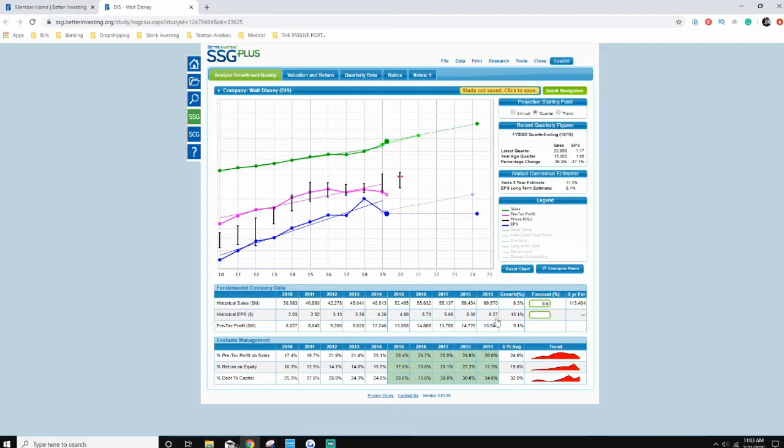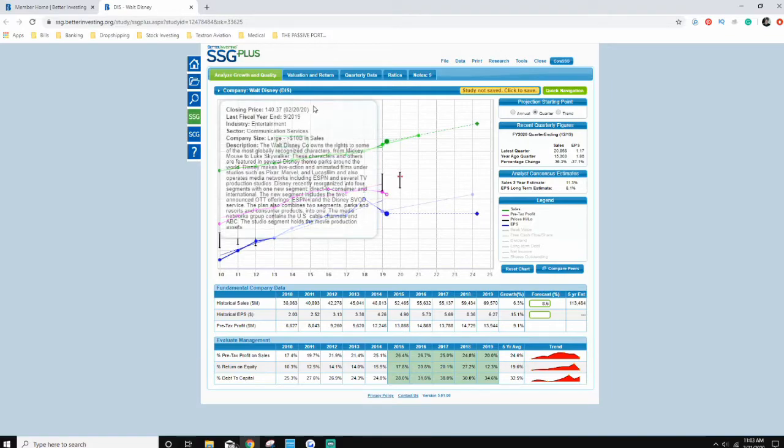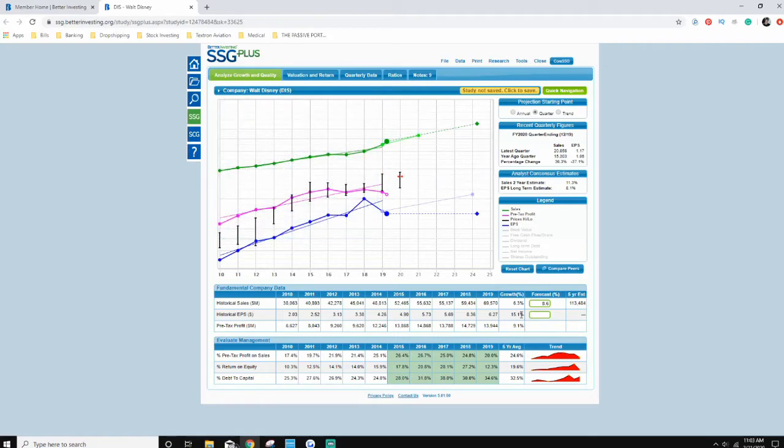That could raise some red flags, but you also have to think about Disney did just roll out Disney Plus, and they've purchased ESPN, and they have all these different acquisitions that have occurred. So that could be affecting a lot of these numbers. But overall, it's not a horrible number. 15% earnings per share is not bad.